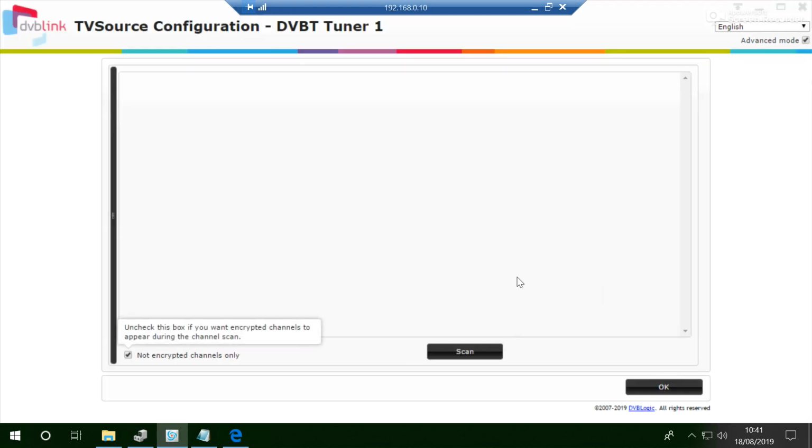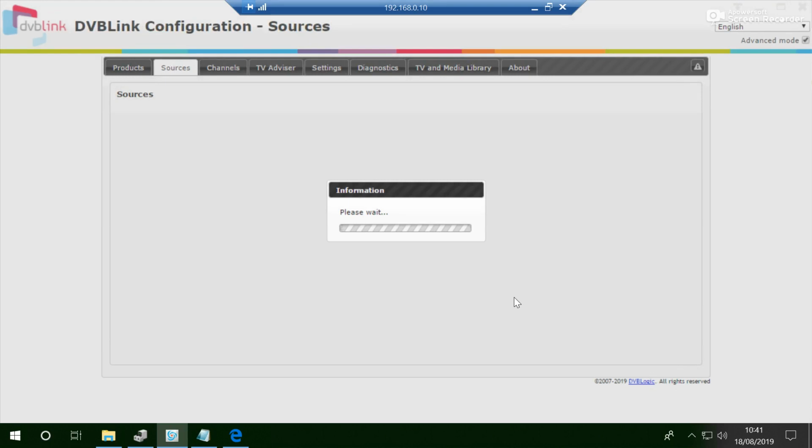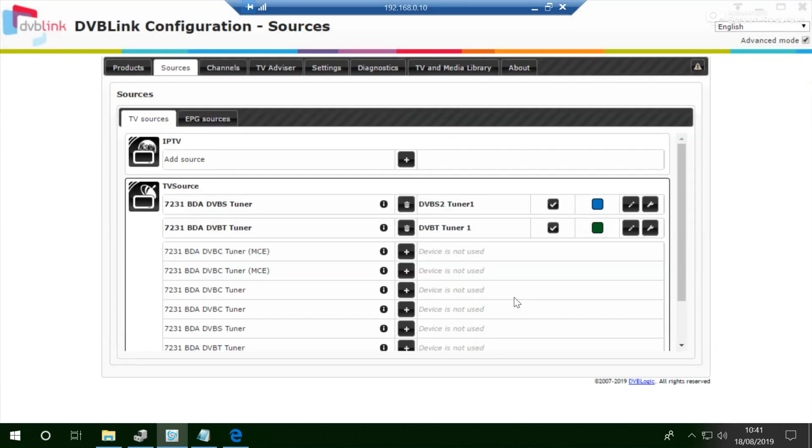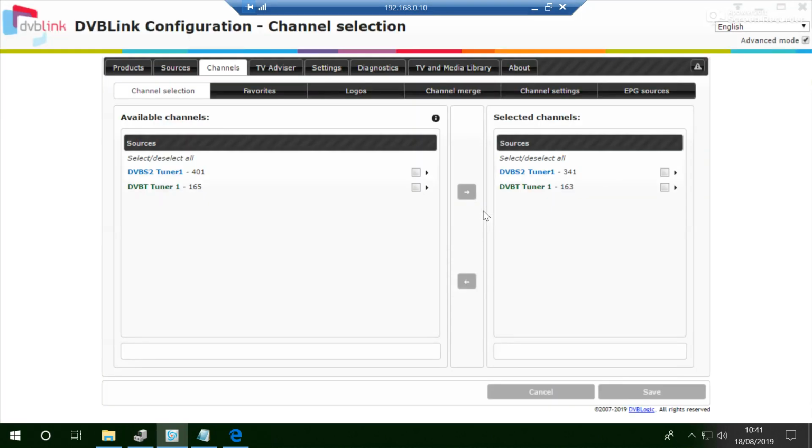Again, I need to get specific at this point by setting the ini file correctly. I'll come out of that because I need to set the ini file, but you get the idea. So you've got everything. That's basically how to go through channel scanning and merging and setting an EPG guide. There really isn't much more to it.